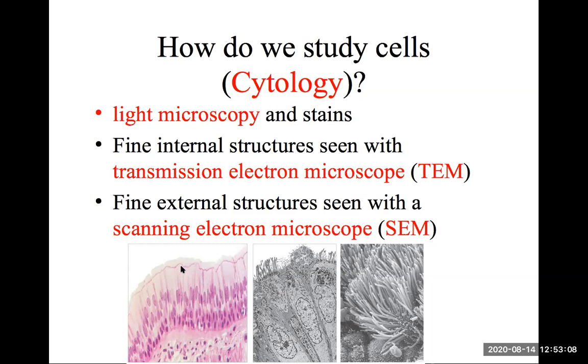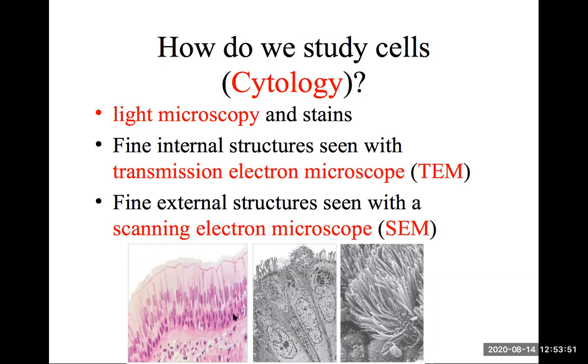And we can see here that these cells are tall. We're going to learn these are called columnar. And that on the surface, what's called the apical surface, we have these long projections, which are known as cilia. And you can see those pictured over here on the right. The TEM allows us to see the details on the inside. For example, you can really see the membrane that surrounds the outside of the nucleus. Here, the nucleus is shown in contrast because of the staining. And with an SEM, you can't see the nucleus at all because you're looking at the outside of the cell.